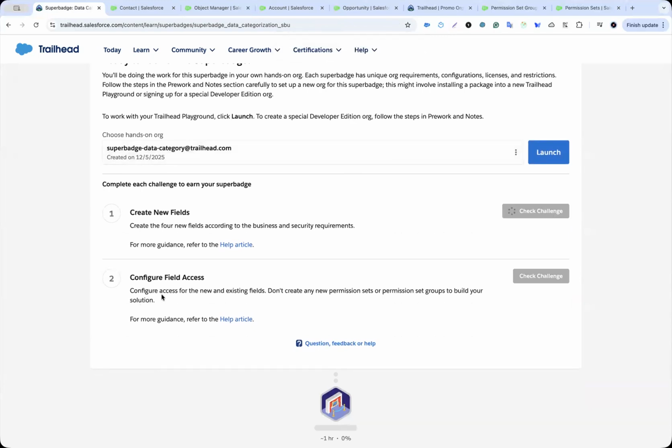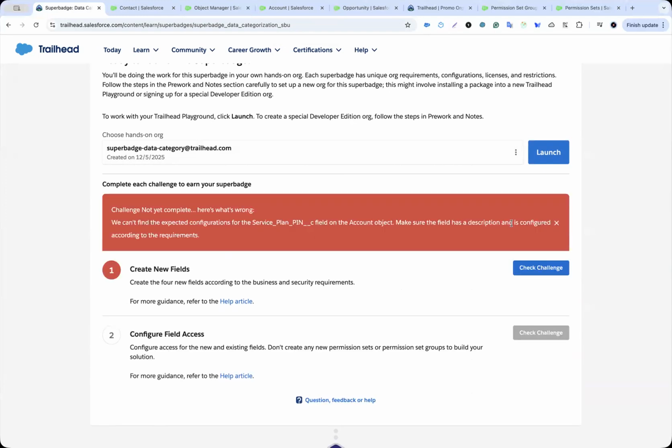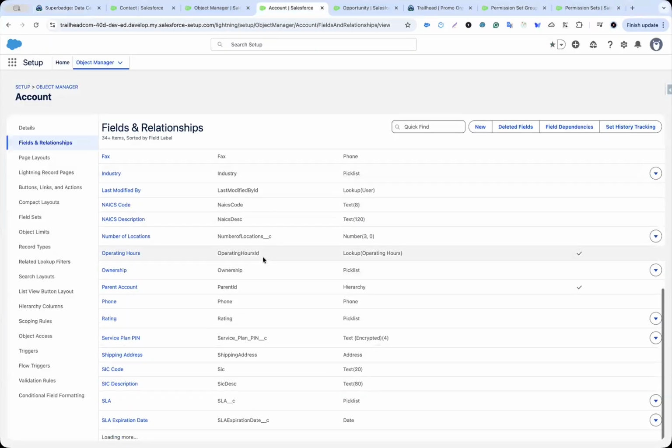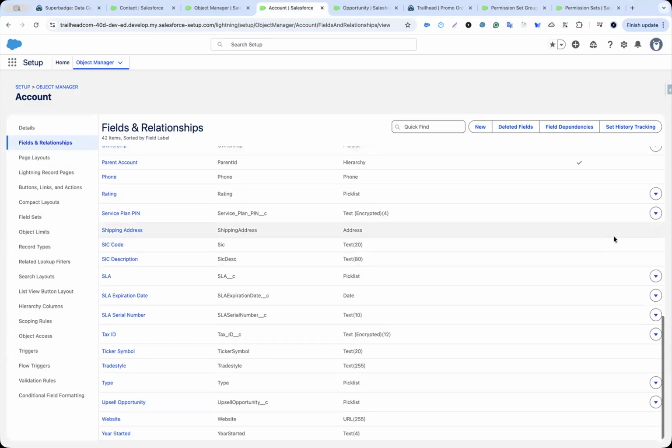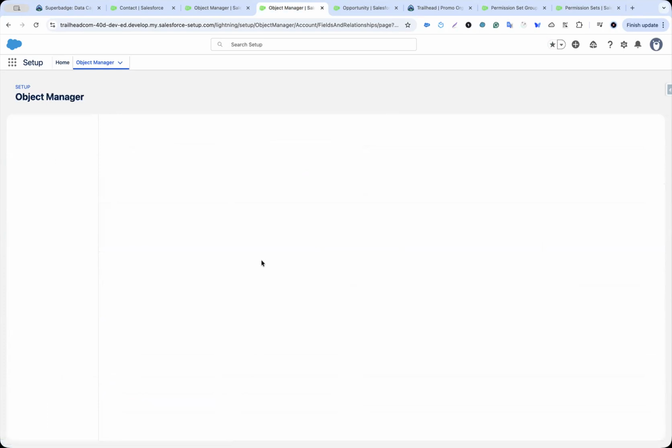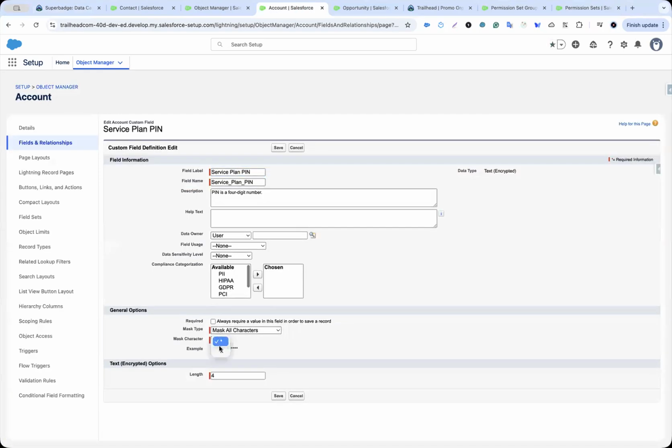Then we'll work on the field access, and it should not take much time. Make sure the field has a description. Yes, configure. Okay, so masking should be X. So yes, we have a description, but masking is not set as an X.